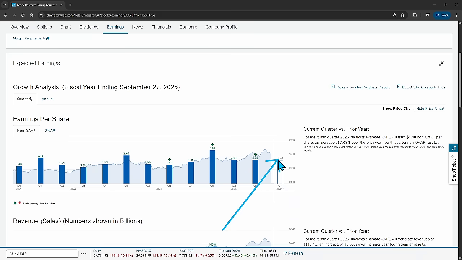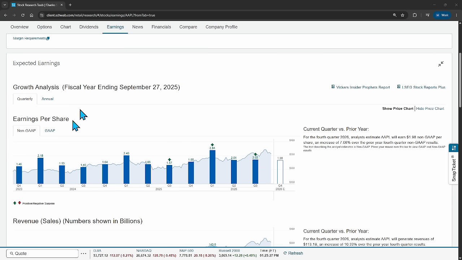So it's $1.98 estimated coming ahead, but what was it on a year-over-year basis, right? On a year-over-year basis, well, that was 1.85. So expected increase year over year. A lot of times traders, some analysts, would like to see that number as a comparative basis. You can go back another one here, 1.64. So fourth quarter, you can see 1.64, 1.85, 1.98.